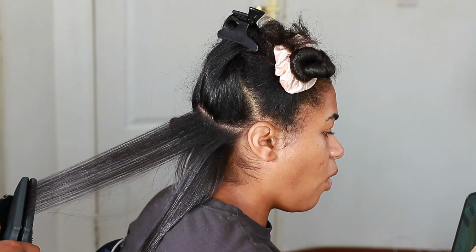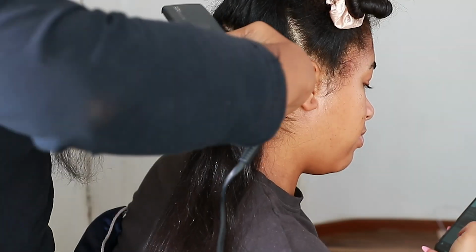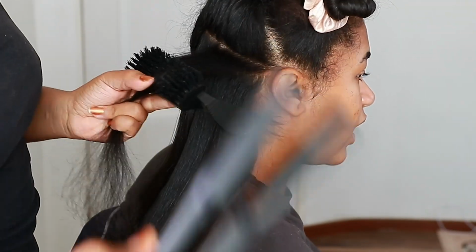A reason why I absolutely love this flat iron is because the plates are ceramic and it does go up to 410, and we were using it on the highest setting on 410. You can see how smooth and shiny her hair is coming out.